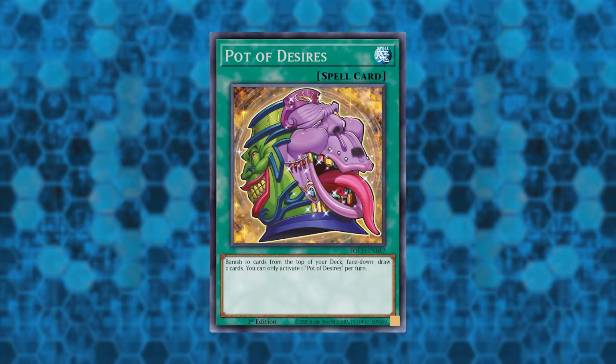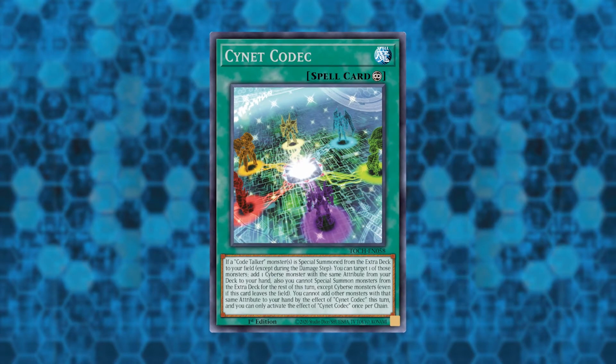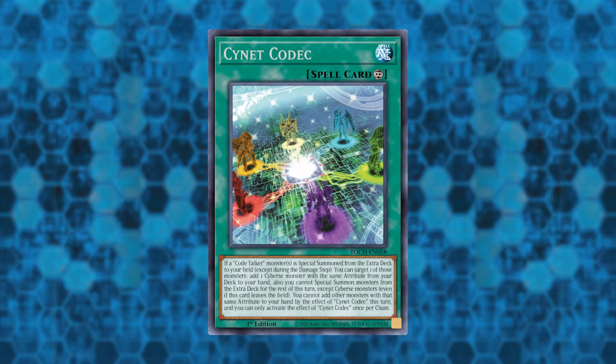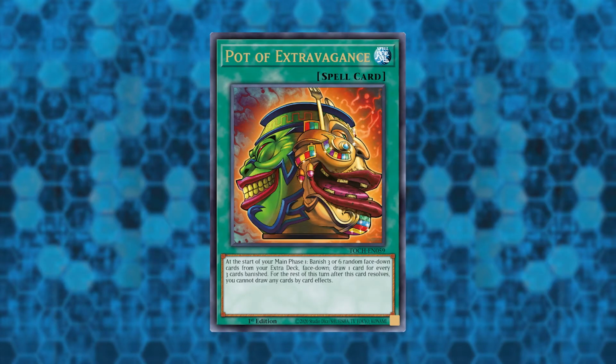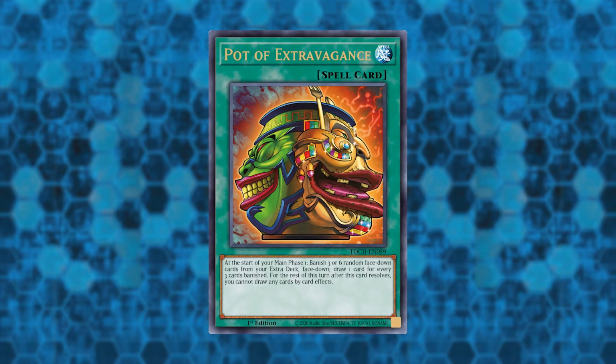Pot of Desire is a very highly sought after card, seeing a lot of play in a lot of decks at the moment. Cynet Codec, another Link Evolutions promo card, and a pretty staple card for your Cyburst deck, and maybe for your Code Talker monster combos. Pot of Extravagance, a very exciting reprint of this, as people use Extravagance in a multitude of meta decks.